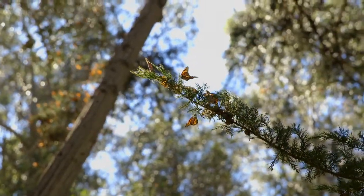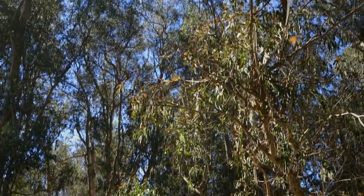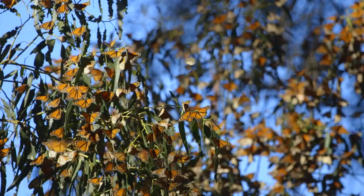We are at the Pismo State Beach Monarch Butterfly Grove. This is what's called an overwintering site, and there's about 200 in California. Ours has actually been the biggest for most of the time that we've been monitoring them. The butterflies are really amazing to work with. It's just great to be able to work with animals in any capacity, but the butterflies are just something special because you see so many of them when you're here.